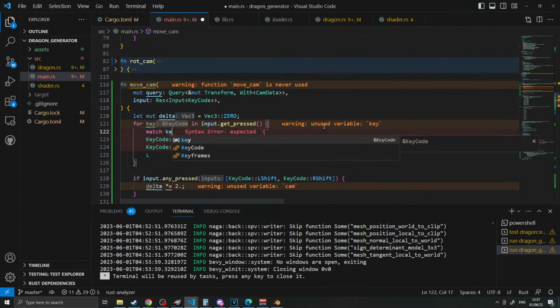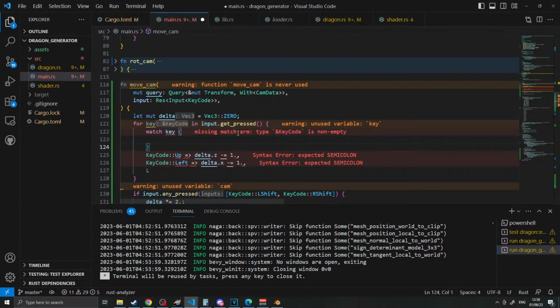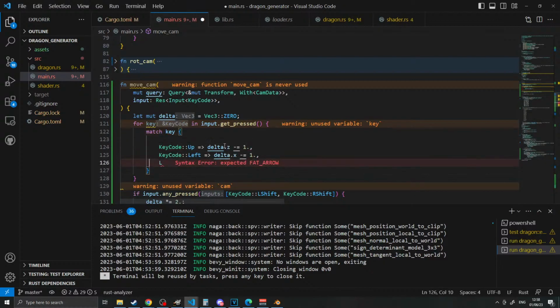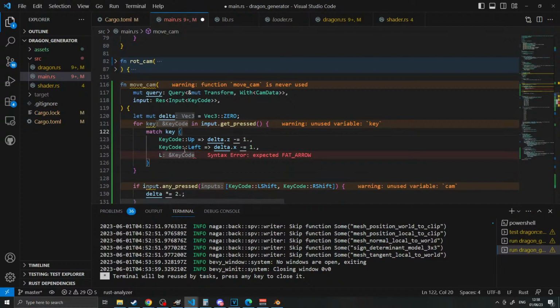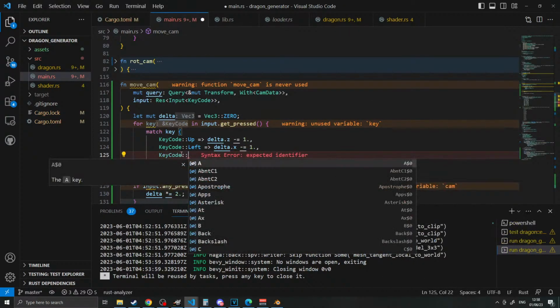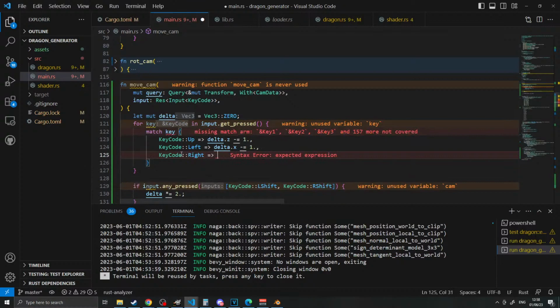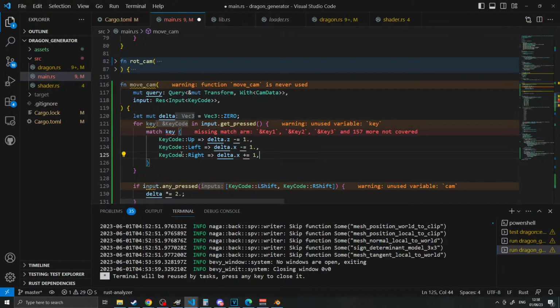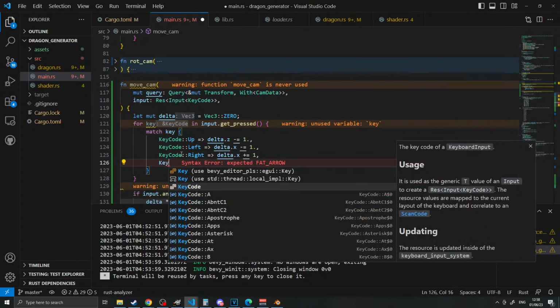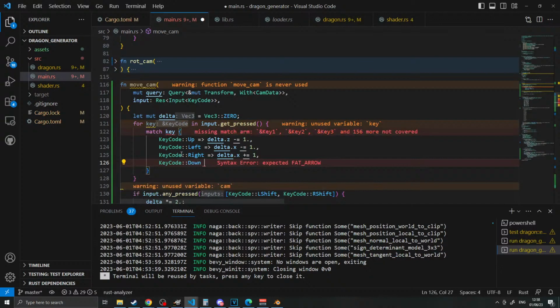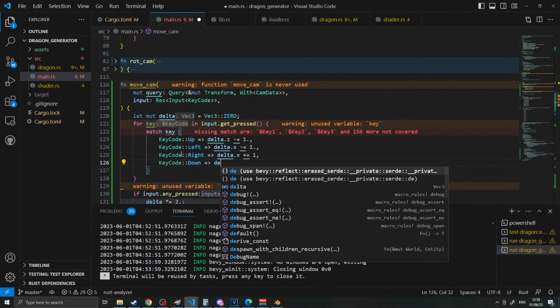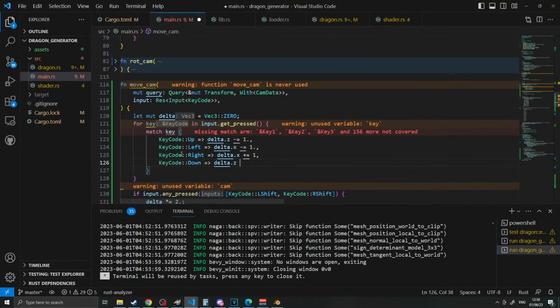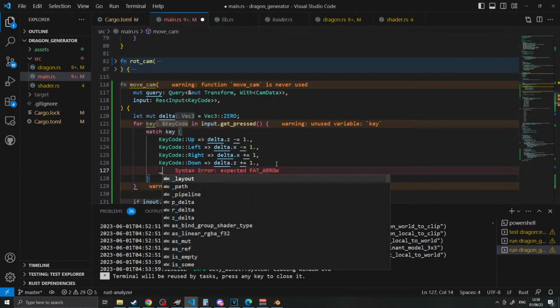Match key. Okay. Then we go key code right, and then it's going to just be like delta.x plus equals 1. And then we go key code down, and that's going to be delta.z plus equals 1. Okay. And then anything else is just going to do nothing.